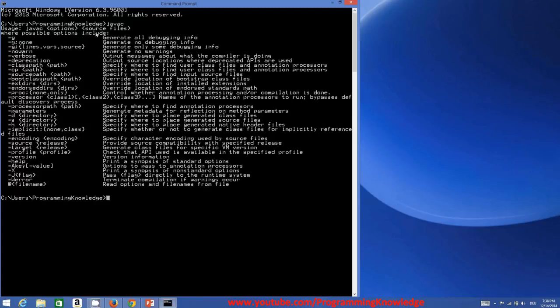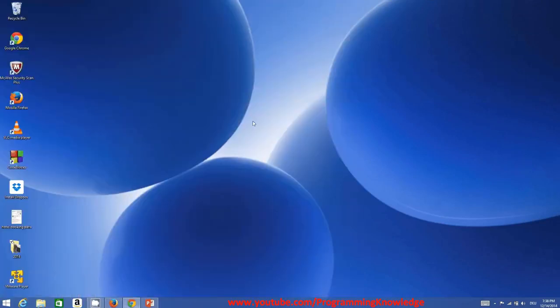So javac is a command to compile a Java program. Whenever you give javac followed by a file like HelloWorld.java, it will compile your Java program, and then you can run your Java program, right? That's why we use this javac command. So in this way you can install Java on your system.